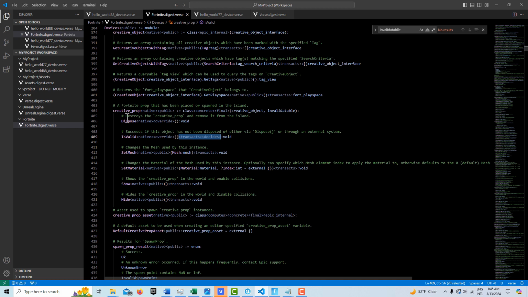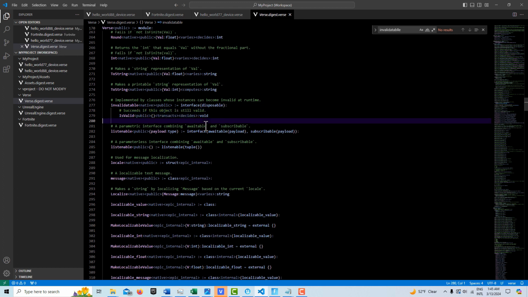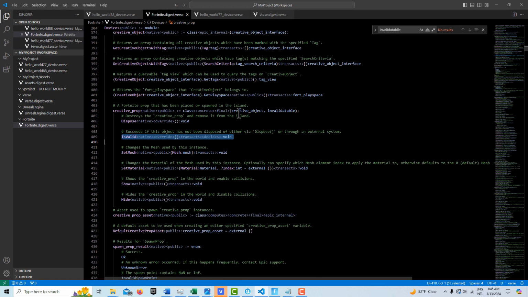So when we implement the creative prop class, we're actually drawing upon this interface here. Notice this interface just has one method inside of it called isValid, and it's implementing this disposable interface here. Creative prop is not only inheriting from the creative object class, it's implementing the invalidatable interface. So let's take a look at what this looks like.